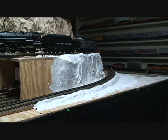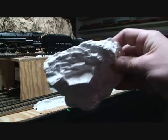The next project that I'm working on is completing the mountain. Here is some start to plaster work that really didn't come out the way I wanted it to, at least I thought. I'm still going to be redoing some. However, my dad and I started making a whole bunch of rock molds using molds from Woodland Scenics, and we have a whole bunch of different molds. Here's an example of the biggest one that we have.